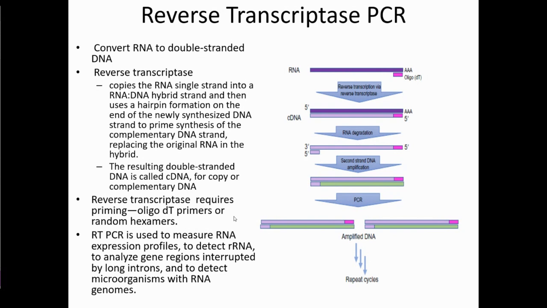qRT-PCR basically is the only protocol nowadays in the world that they use to determine the presence of the SARS-CoV-2 virus in your body. So first step, you have to perform the reverse transcriptase PCR and then perform the real-time PCR. So it's a combination of both. That's why it's called qRT-PCR, to determine the presence of SARS-CoV-2 in the human body. So the reverse transcriptase PCR basically converts the RNA to double-stranded DNA.